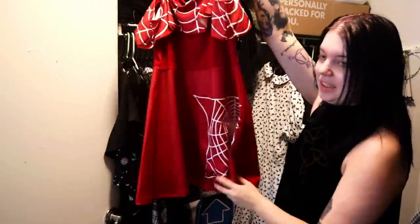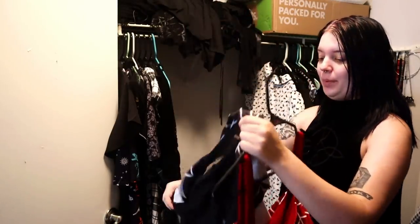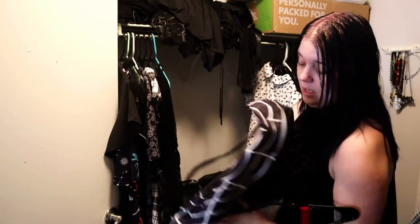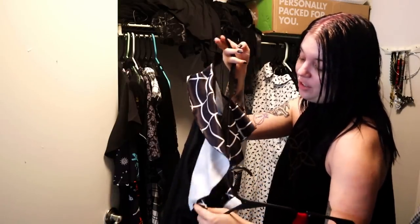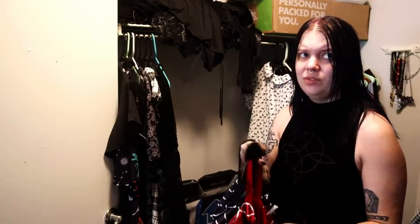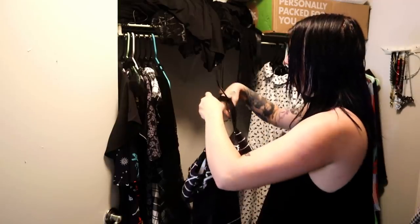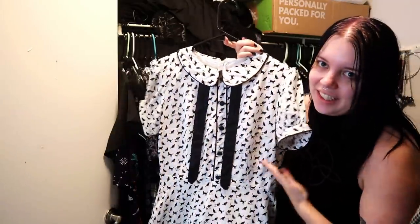I have this dress with spiders on it in red, but I also have it in black. It's one of those that is a bit tighter on me but I still really adore it. I'm going to keep the black one and part ways with the red one — I wore it once and felt really awkward wearing color out of the house. I don't mind black and white, and I don't mind a little bit of color like the dinosaur dress, but I just don't wear solid colors. I love this dress — it's from Unique Vintage and it has little kitty cats on it. Keeping her.